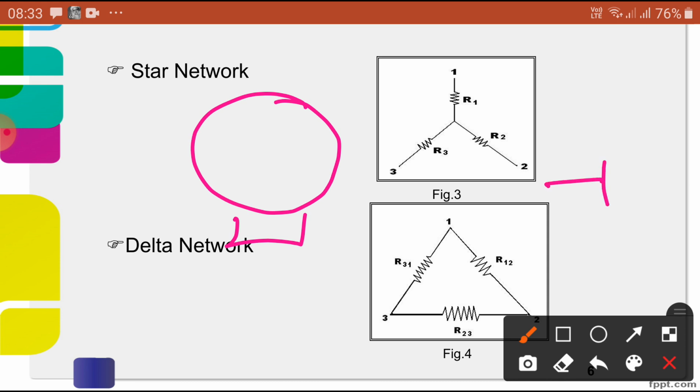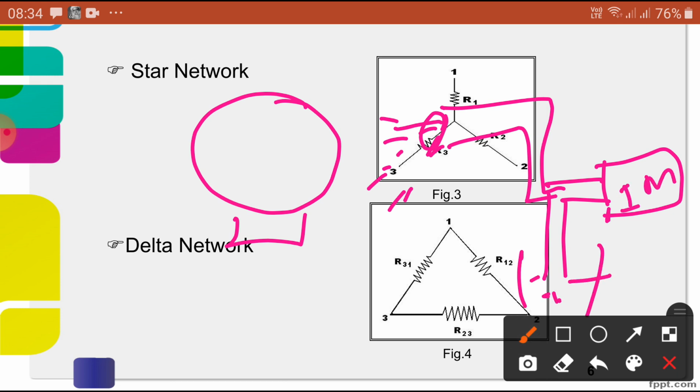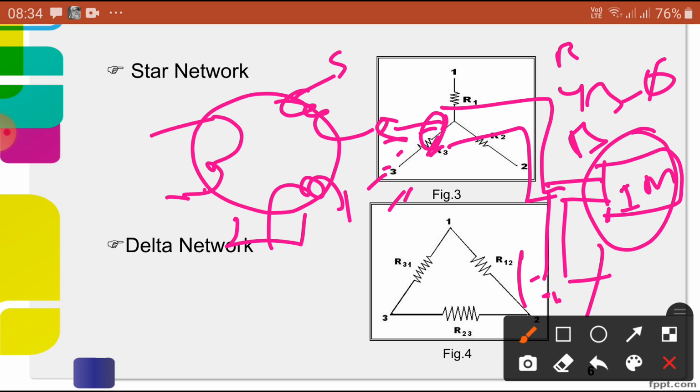Where we are going to observe, this is the agriculture pump set, it will take the water from the well and give the water to our fields. Okay. So this is one induction motor, a three phase induction motor, taking water from the wells. Three phases means R phase, Y phase and B phase. So how are they connected? Here the winding has R phase, Y phase and B phase, three coils. Each has a starting and an ending.